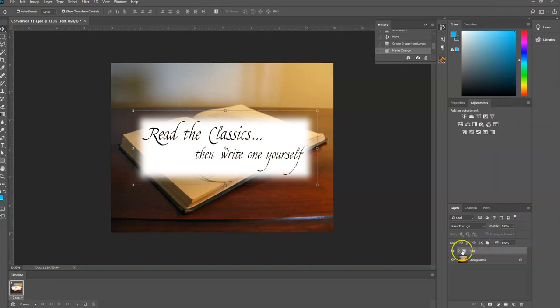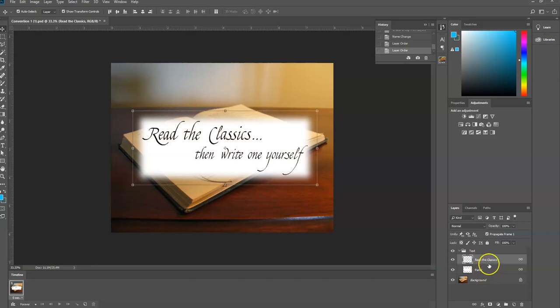You can also add things to groups. I'm going to pull one of these out of the group just to show you. You can add things to groups by dragging them in. Because I still had them selected, it automatically grouped them together. But if you didn't have them selected, you can simply drag it into the group and it will appear in there. Alright, so we've named the group text.